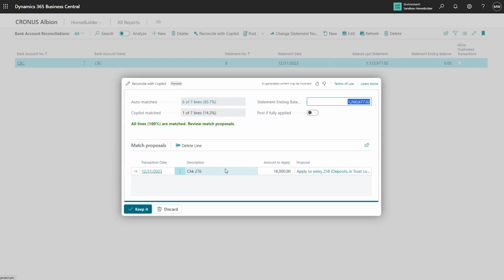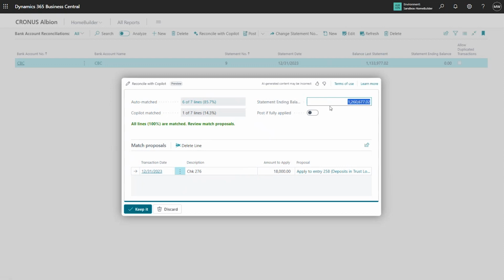And it looks like it may have a potential issue here. But this is telling me that's what it's doing. So 6 or 7 lines were actually matched. I had a line in there which did not work. Copilot matched one line. I deliberately put a date in there which is incorrect. This is actually dated the 31st. The transaction was dated the 21st. I do know that in advance, just to show you that it will bring up entries that it thinks are still valid, but you may have something a little bit off with it.